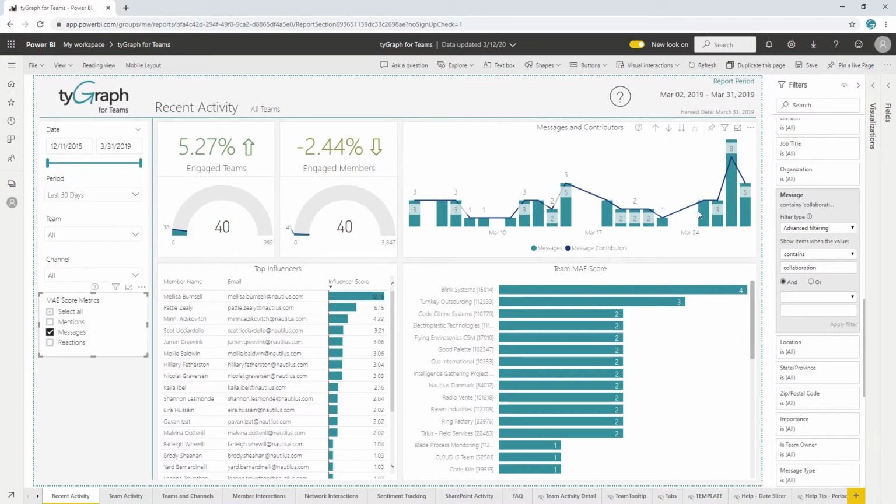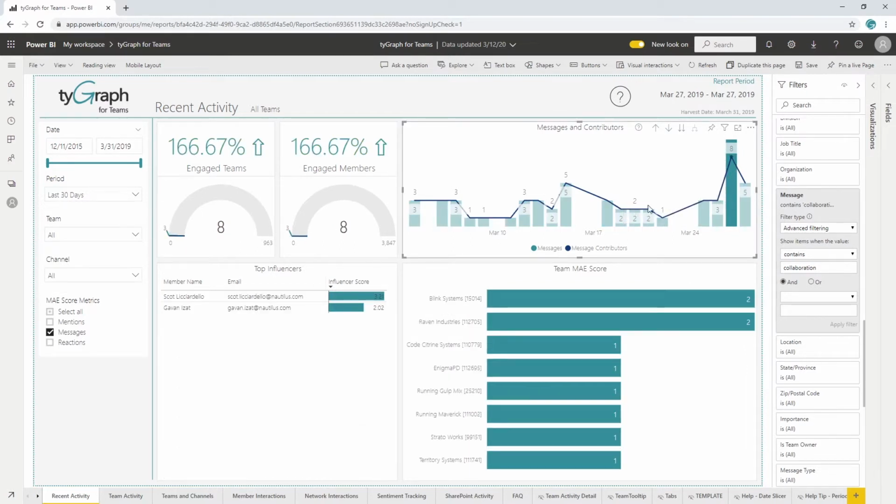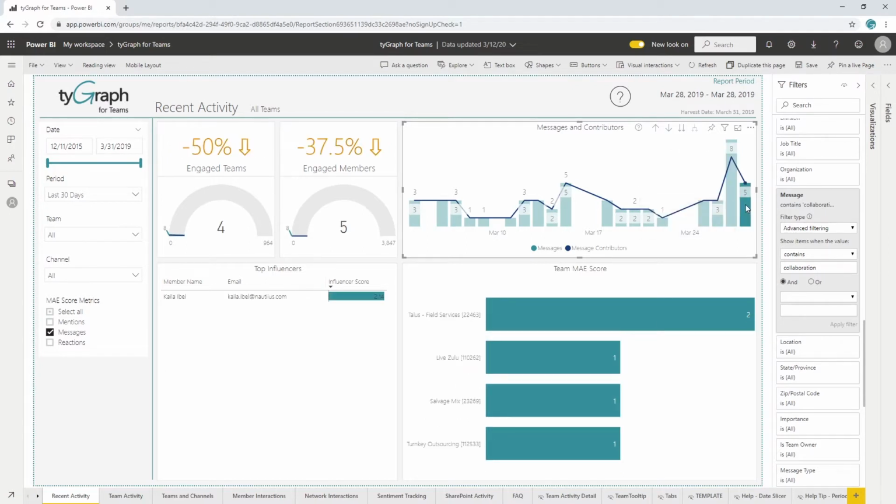But let's take a look at something neat here. We talked a little bit earlier about how we had 8 message contributors in this bar. And if I select that, now we can see that these numbers actually match. So we've got 8 people who have posted a message and our 8 message contributors. So that's good. That's just so that we're starting on the same level set here. Now, if we go to the most recent data that we have, it's 5 and they match.